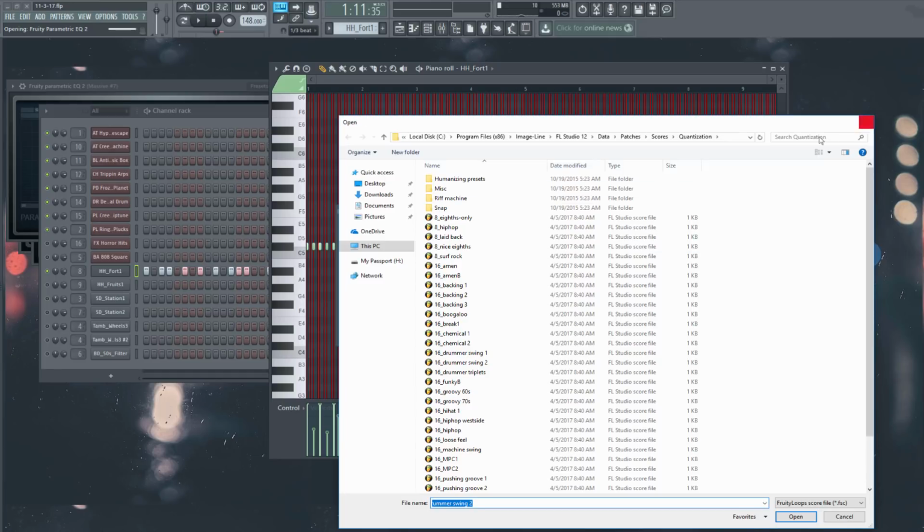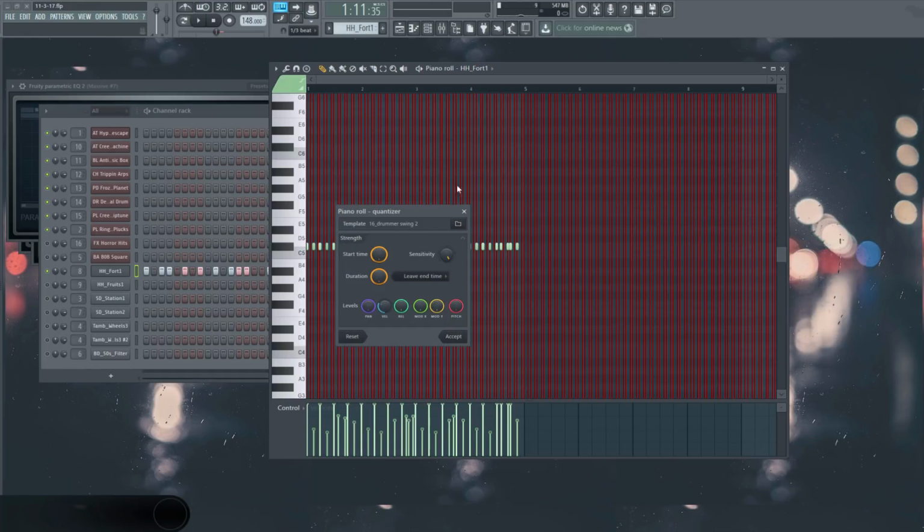And this will just help to move the notes slightly off the grid so it's not really as robotic. And I'm not positive which one I used for this. It doesn't really save the actual preset name, but it's 100% directly from here, so you guys can just look around, find ones you like or whatever.